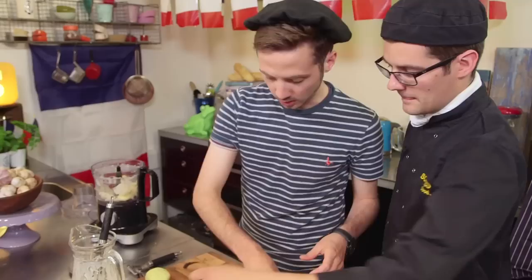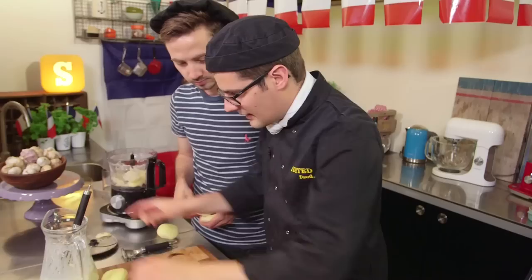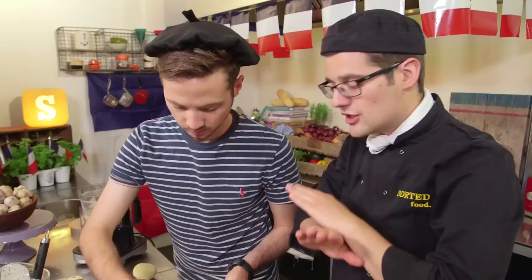All we need to do now is take them and fan them out around the base of the dish. What does dauphinoise actually mean? It comes from Dauphiné, the region — like niçoise salad, it's not a black dolphin. Generous pinch of salt on our potatoes and then a layer of our cream. This is so good. And then you go with another layer of potato. Keep layering alternate potato, cream, potato, cream, all the way up until your dish is completely full.